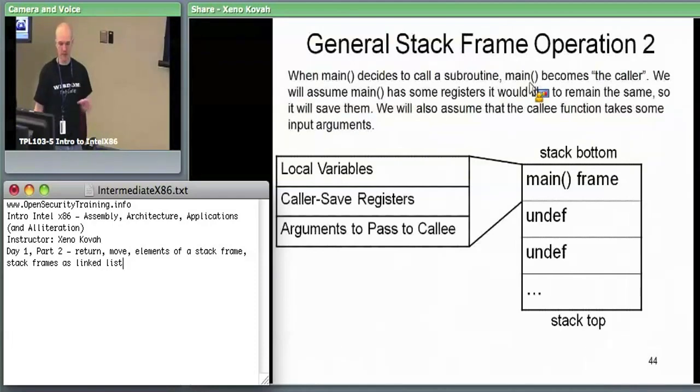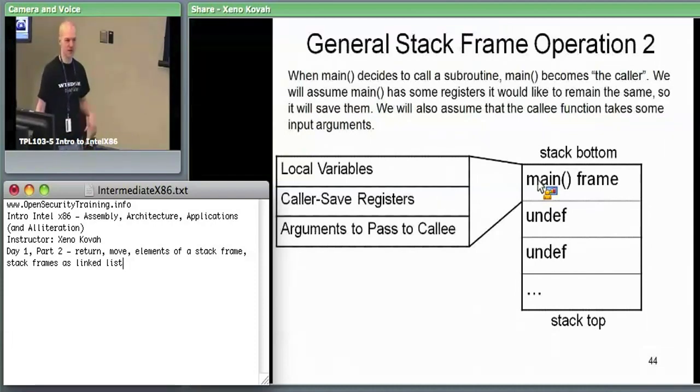And now, let's say that main wants to call some subroutine, which I don't think I've put on here yet. But okay, so main now is going to be the caller of a subroutine, right? So it's going to perform some caller saves on some registers if necessary. It won't always do this, but if it's got values in these registers and it wants to make sure that the thing it's going to call doesn't smash them, it's going to perform caller saves on these registers. The next thing it's going to do is push onto the stack the arguments that it wants to pass to the callee. So that's what I said before. You go from right to left, pushing each of your parameters onto the stack. So that's going to be the rightmost parameter, the next rightmost, and then the leftmost parameter, something like that, depending on how many parameters. Okay, so this is main's stack frame right before it actually calls the function, right? So it's not yet executed the call instruction. It's pushed stuff onto the stack. It wants to execute the call instruction next to call some subroutine, but it hasn't yet.